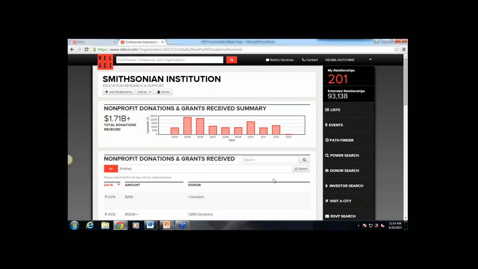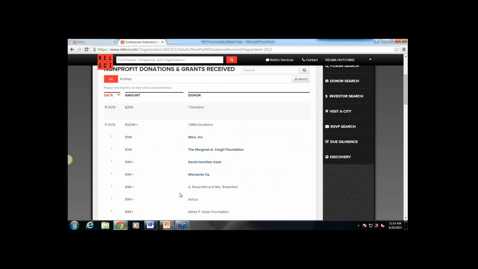So what we've done here is we've added as many donations as we can find to these organizations for the purpose of you all being able to see what people and organizations might have a proclivity to give to certain causes. And this is going to be great for reverse searches. So who's given to that same organization in your area? Who might be a good target for us? Here you go, right here.